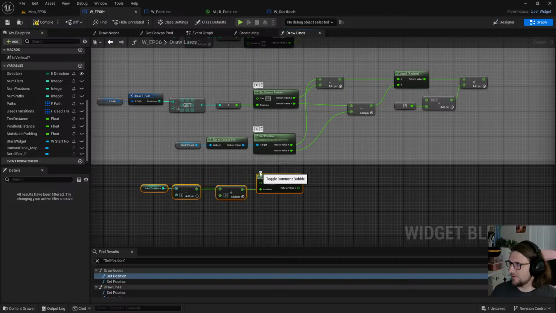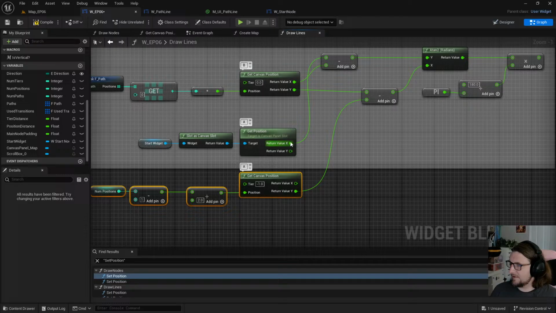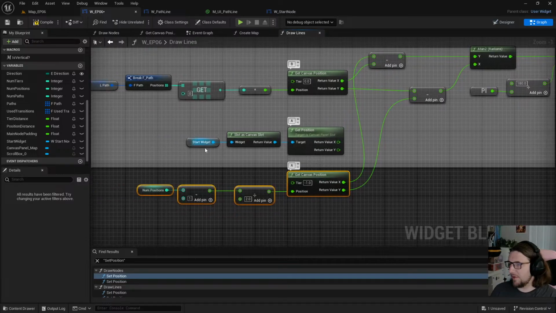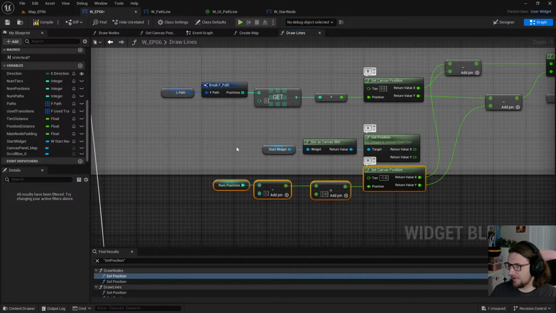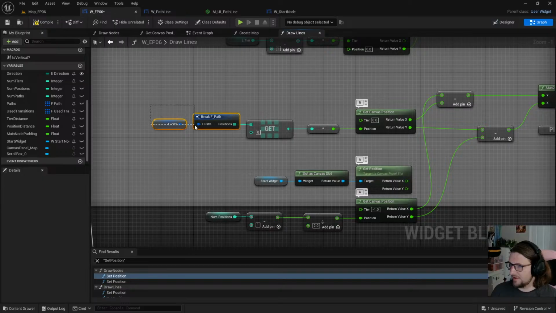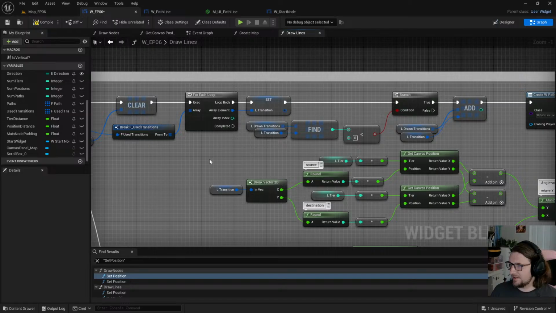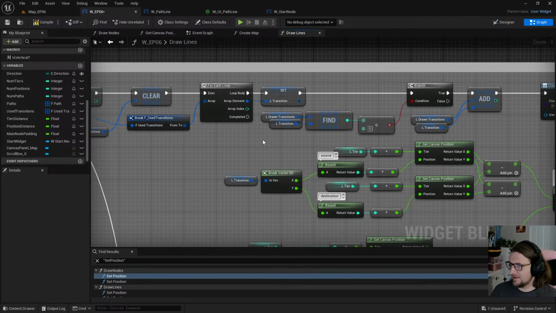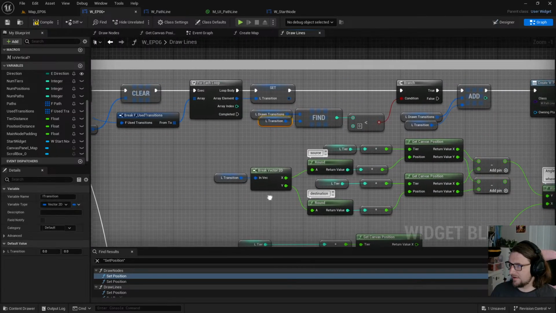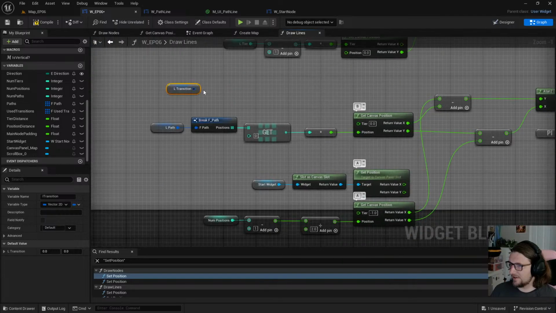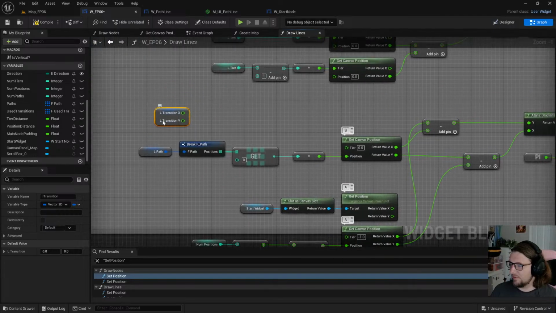Let's bring it down here and just call this A. A is my position, the widget that we care about right now, which in this case is the current translation that we're working with.